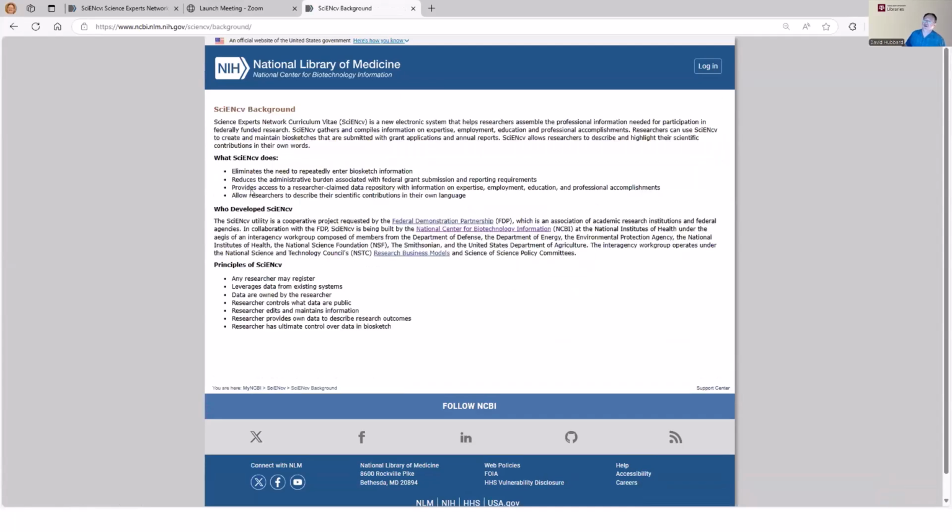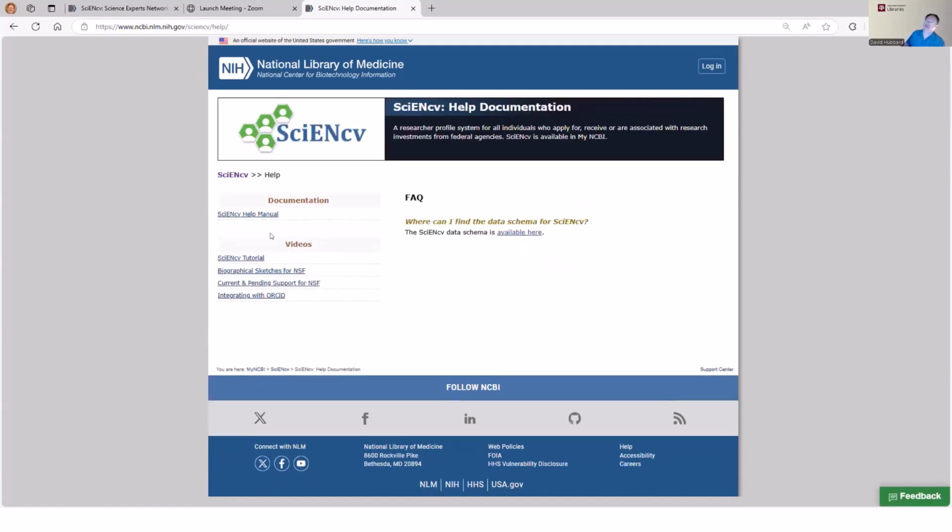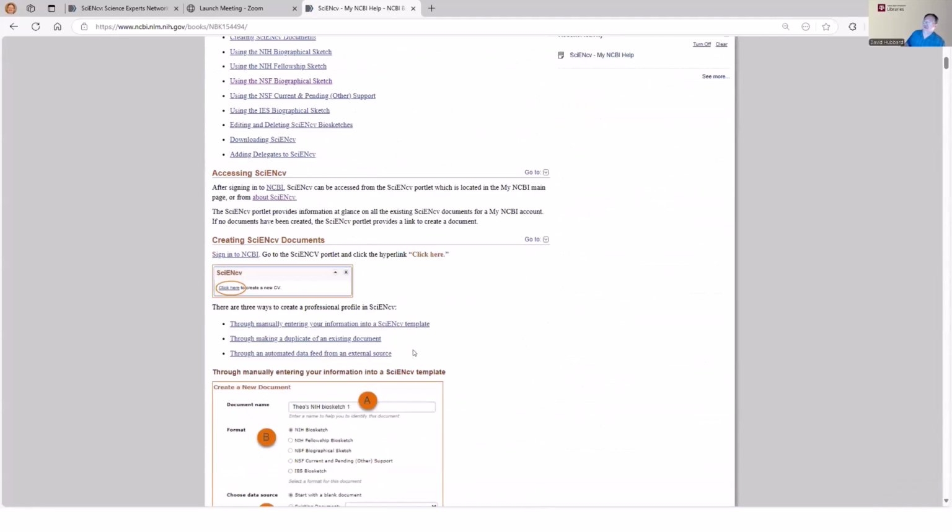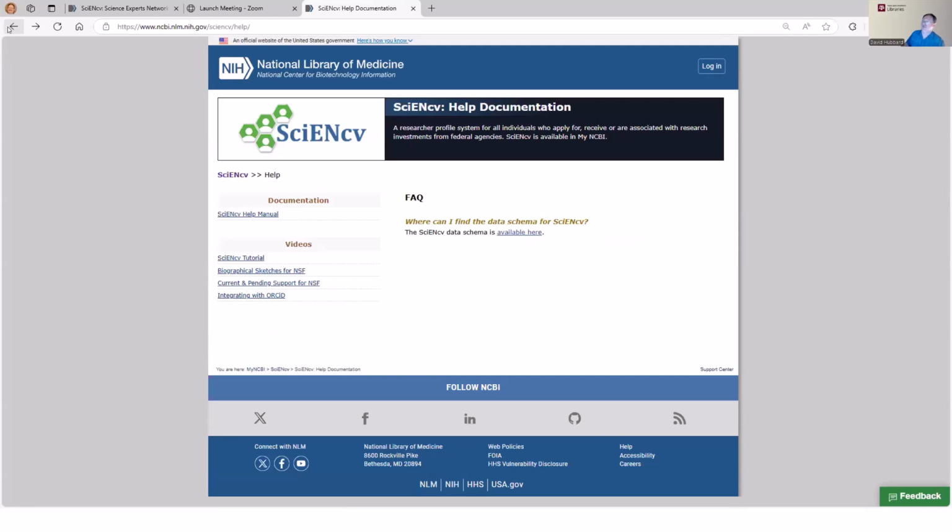As mentioned, if you click on background information, you can learn more about SciENcv. In general, this tool is used to create documentation for those grant submissions for NIH and NSF. The biosketches and also the current and pending support are really disclosure documents. They're trying to use those documents to assess your capability of conducting that research, and other commitments that you might have in terms of your time. So, do you have the time to do this as well? And disclosing things that they really want you to disclose. And like I said, there's the help documentation too. There's the help manual. It's kind of busy, but I do highlight a few things at the end of the PowerPoint. Okay, so we're going to go ahead and log in.